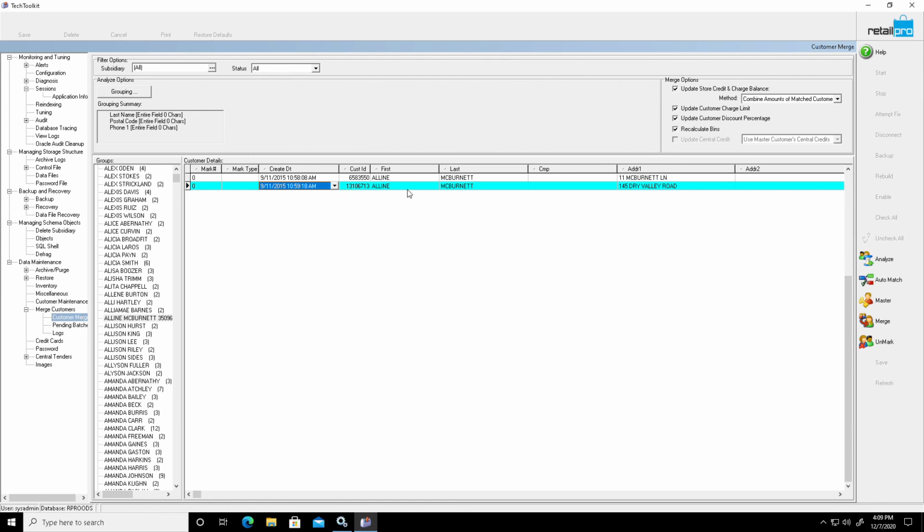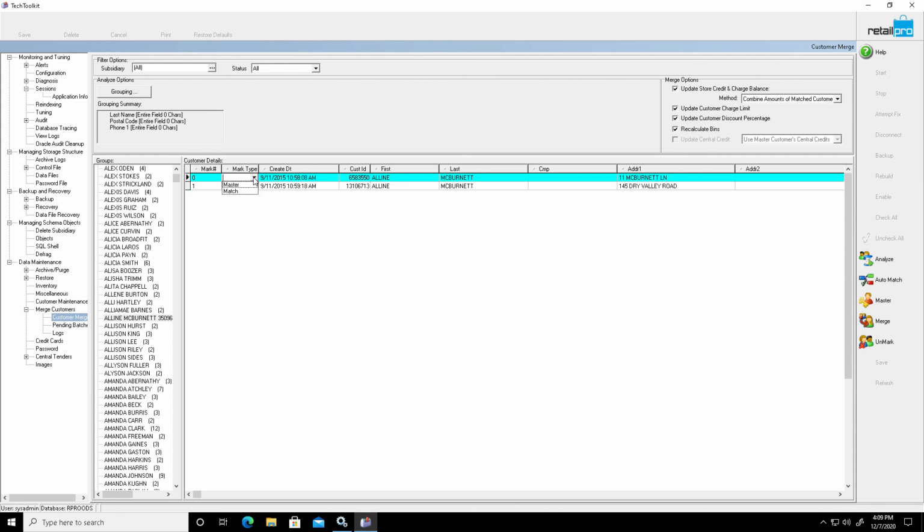So I'm just going to pick the newest one, although the customer ID is quite different. So I'm going to choose this one here as the master. And we're going to make that the match. Again, you got to tell it, number one. And so when we do this one, you'll see she will disappear. So I'm going to go ahead and say merge, or it'll merge into one, not disappear. And there you go.